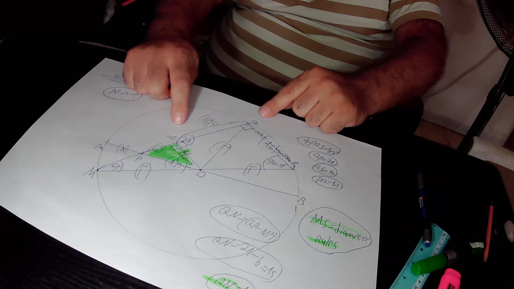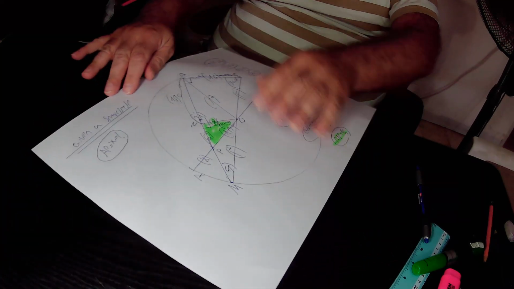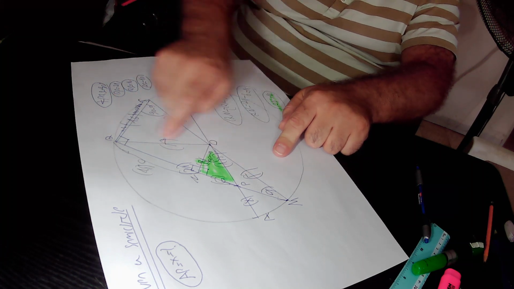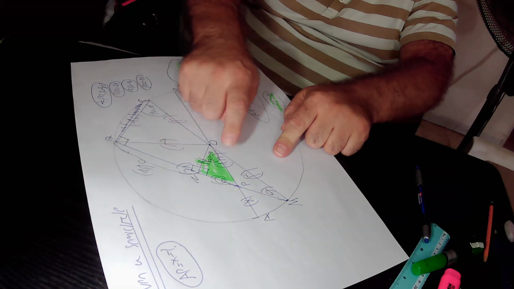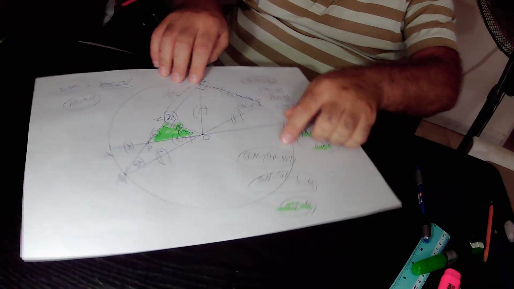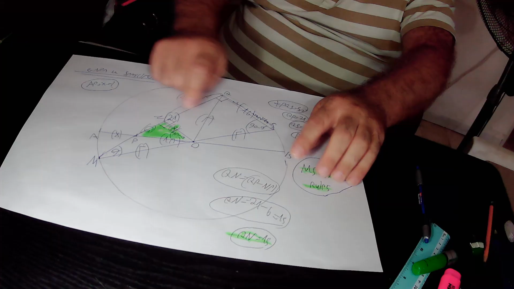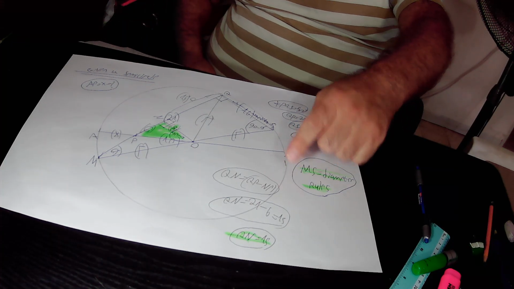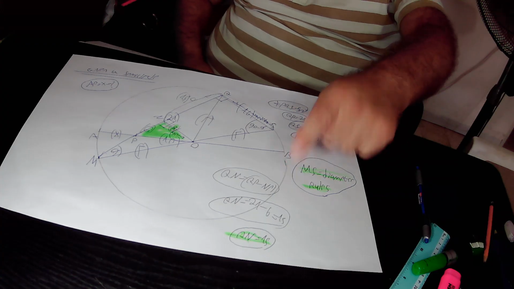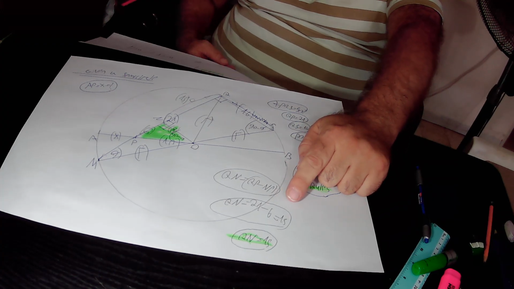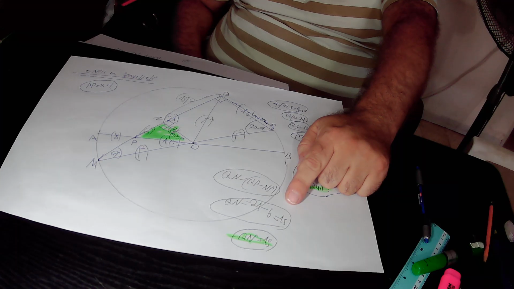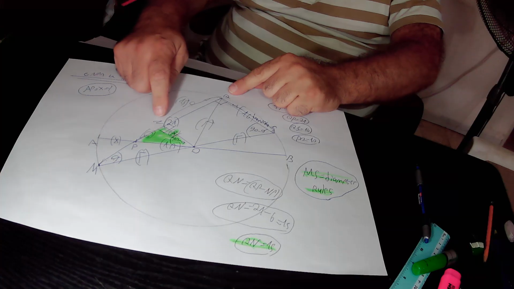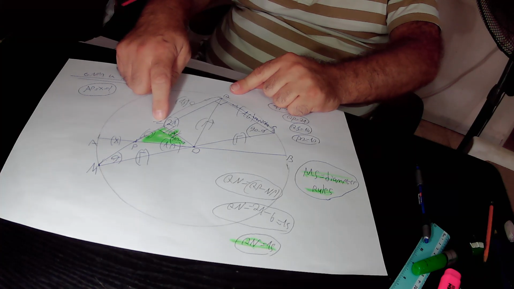What is the length of the missing line segment QN? From the drawing, it is very easy to see that QN equals QP minus NP. So QN equals QP, that is 21 according to what is given, minus NP. We just found that NP equals 6. So in total, QN equals 21 minus 6, that is 15. So QN equals 15 units in length. This is the missing line segment QN.